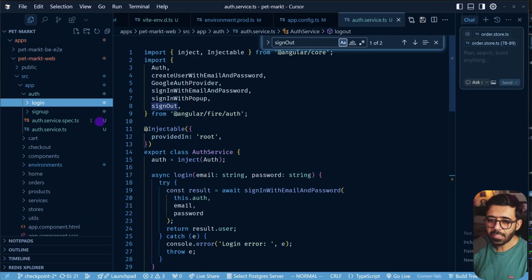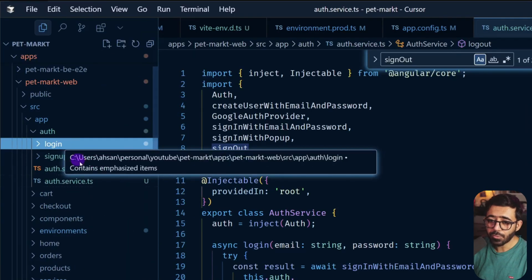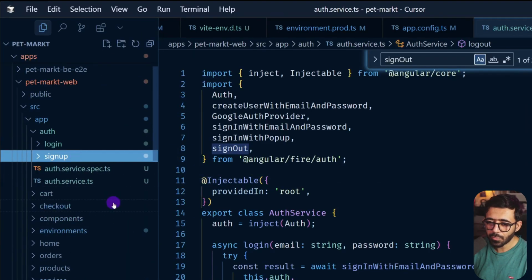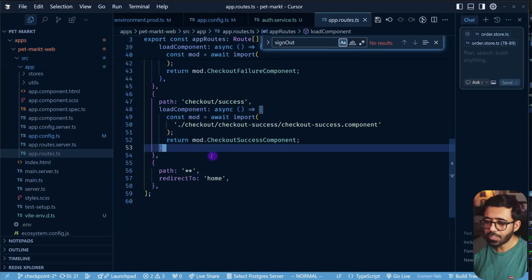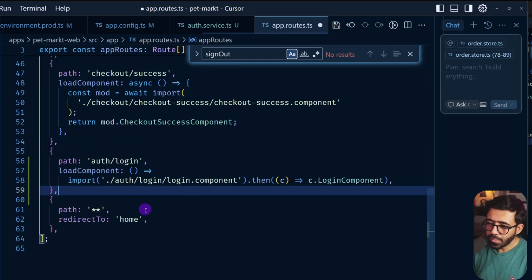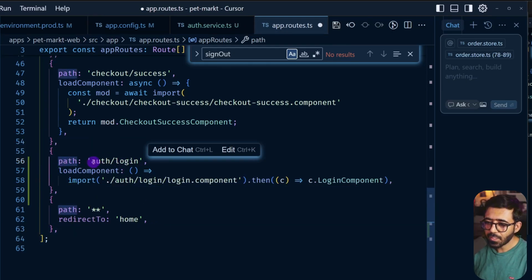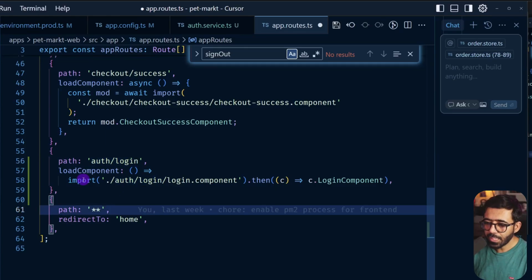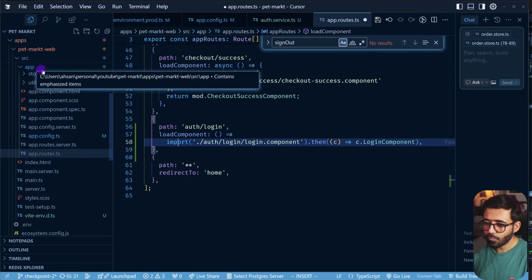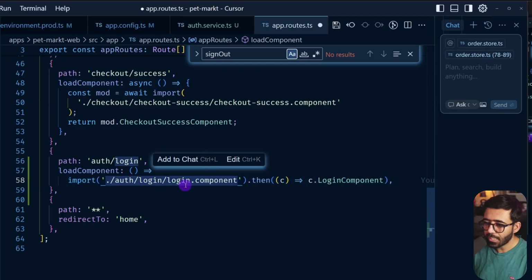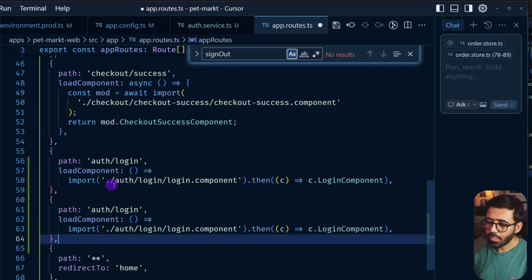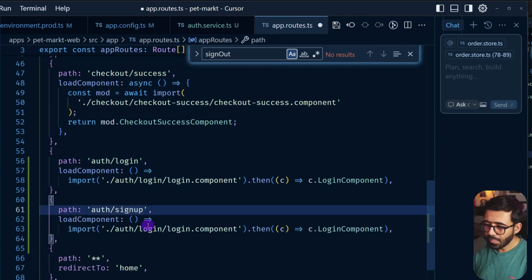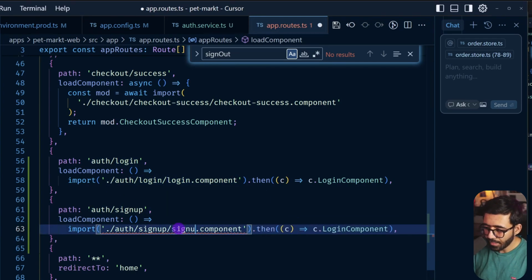Now that we have implemented this, let's actually go and set up the routes here. So we have the login route, we have the sign up route. So we need to go to the app routes TS here, and we need to register these routes. So we are going to create the route for login here. And here you can see that we say path is going to be auth/login. We are importing this since we are at the app folder. We say /auth/login and then login.component. We get the module here and then we say login component. Similarly, we go here and say auth/signup, and then we say signup.component, and here we say sign up component, just like this.